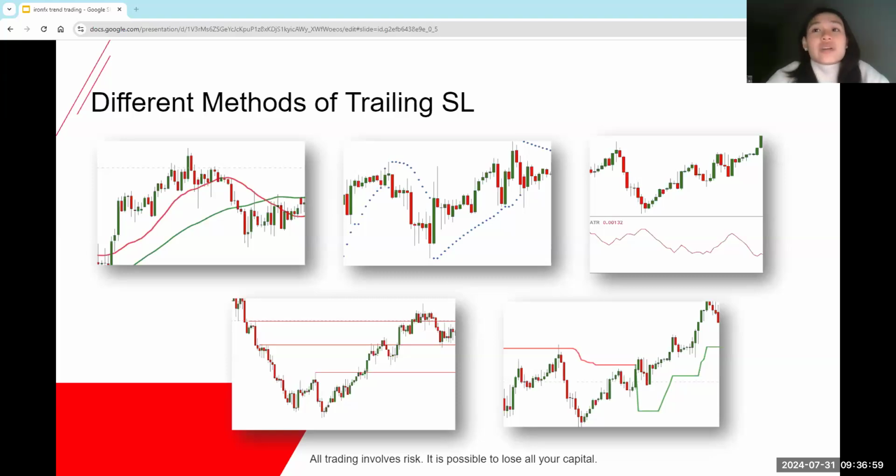First is your moving average indicator. By using moving average, you're kind of killing two birds with one stone. Since we mentioned earlier that you're able to follow the trend, here we also see it as a method to use as a stop loss. Secondly, we have the parabolic SAR, chandelier, and ATR indicator. We're also going to use the typical horizontal support and resistance levels and a combination of all of these methods.